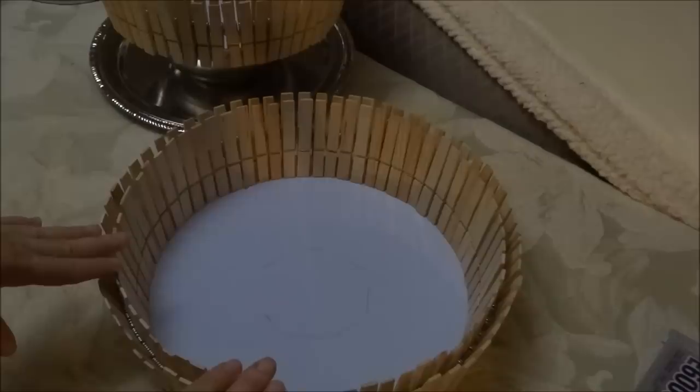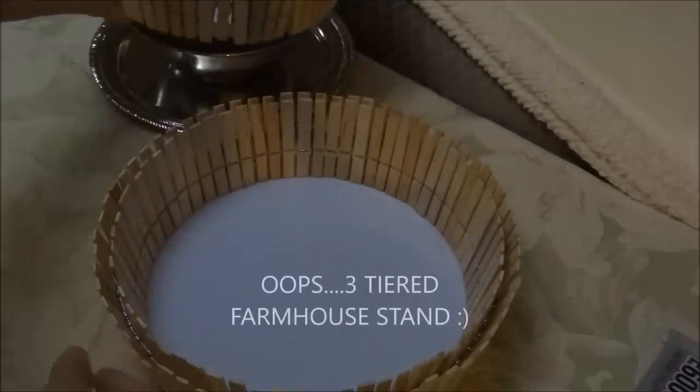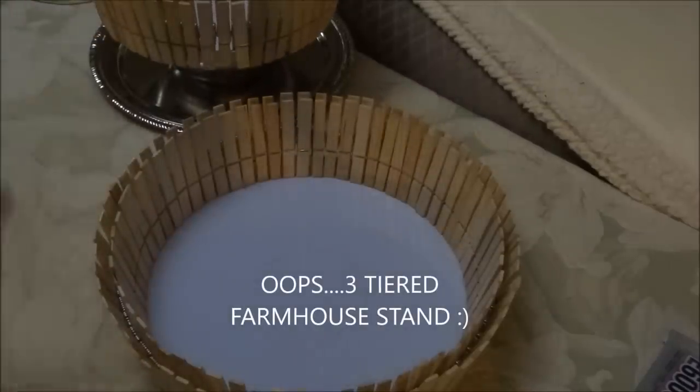Here you can see I have finished attaching all the clothespins to the burner covers. This is the larger one, and here I have the smaller one, and as you can see it does resemble a bushel, and I think it looks absolutely darling. So now I am going to begin assembling our two-tiered farmhouse tray.